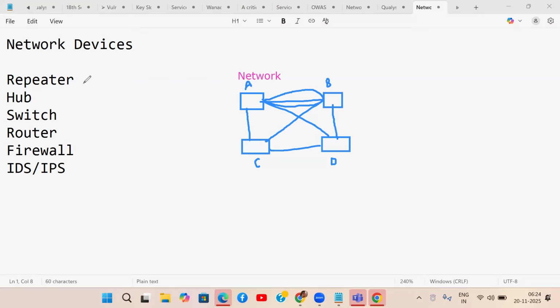Now everyone is using Airtel and all, but earlier this was the concept. When they were giving the connections to your home, in between, on the electric poles, they would place one booster. That is the device.